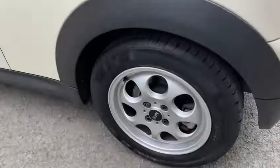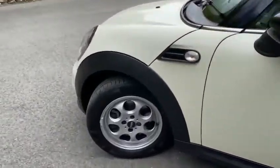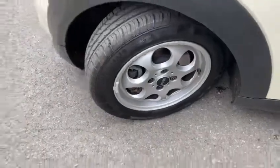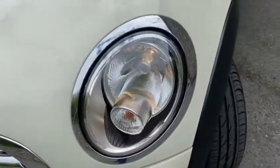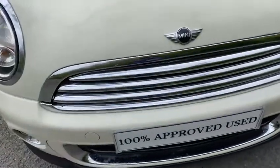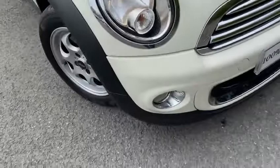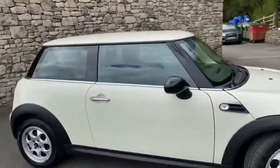For me, this is the car of the week — you don't really ever see anything like this with the mileage, condition, and age. It's absolutely cracking. As you can see on the headlights, we've got the really nice chrome surround, the chrome grille, and obviously the iconic Mini badge on the front, along with your fog lights.